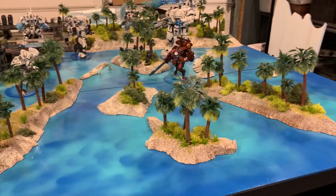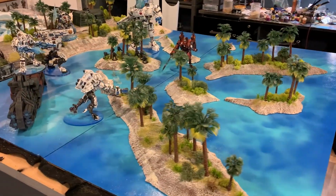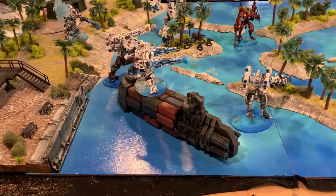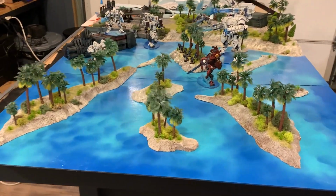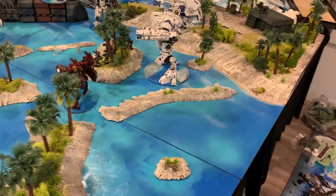Well, I hope you enjoyed that. It was pretty cool to try a project this big. I haven't actually tried a project this big before. As I said in the beginning, I'm about 90% happy with how the water effects ended up working as opposed to resin. I do wish that I'd spent some more time building up the waves and the texture on it more. I think it would have gone a long ways.